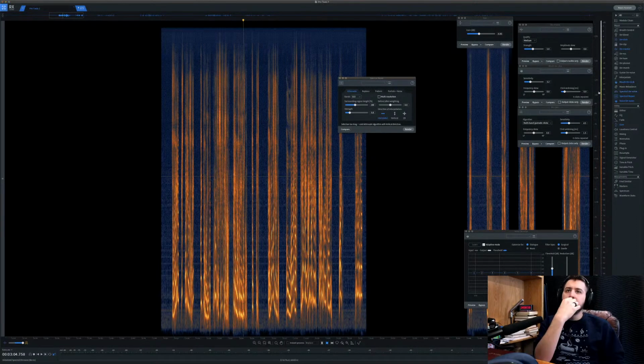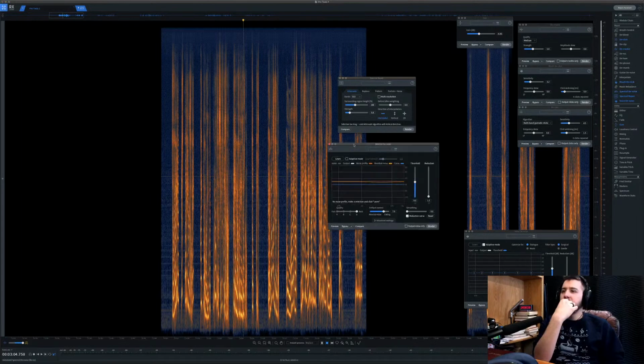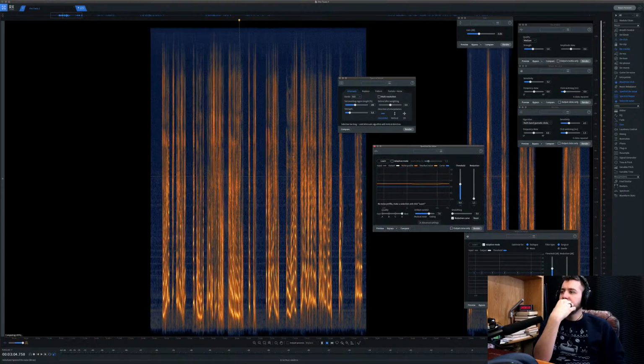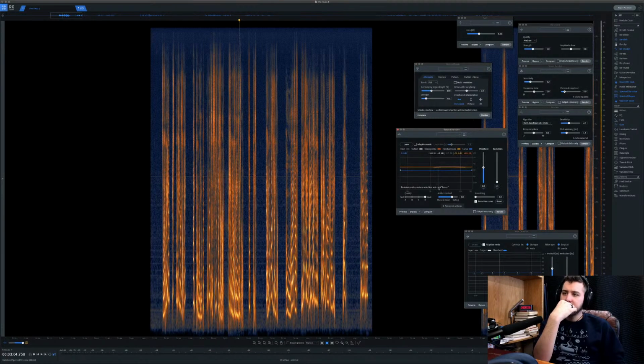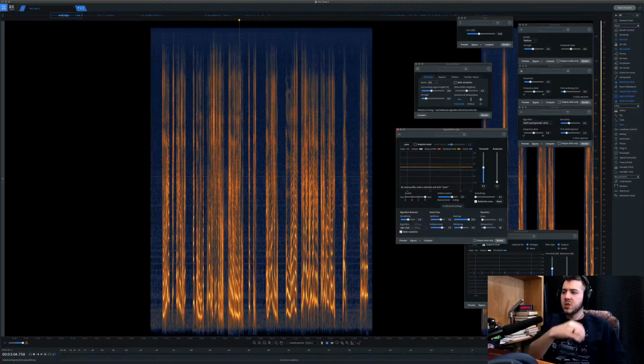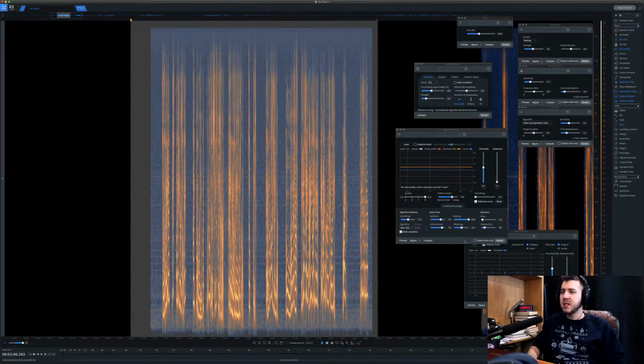I'm gonna try this one. Sometimes it helps to denoise things. Sometimes it causes more issues than it's worth. I'm just gonna do these settings real fast, see what it does.